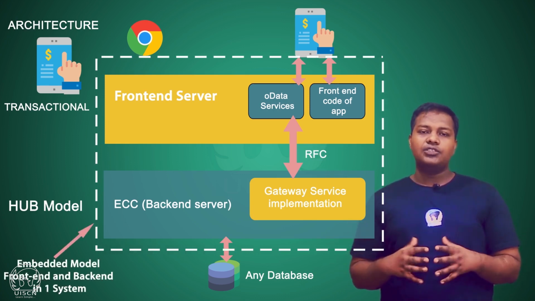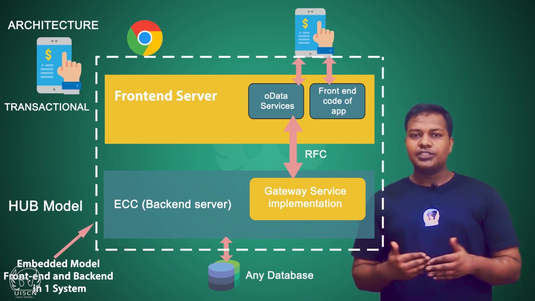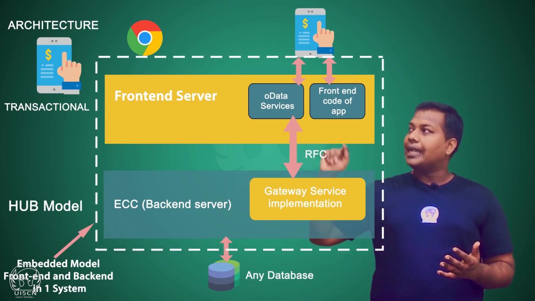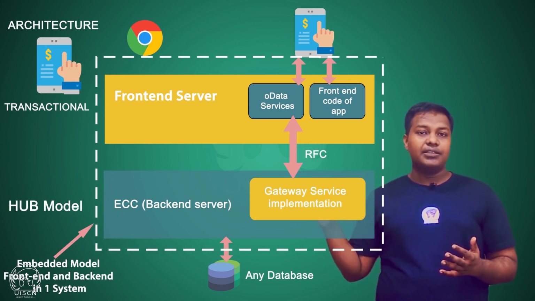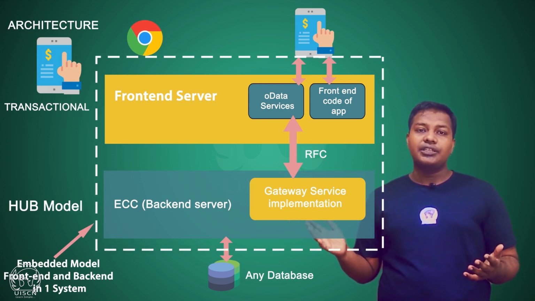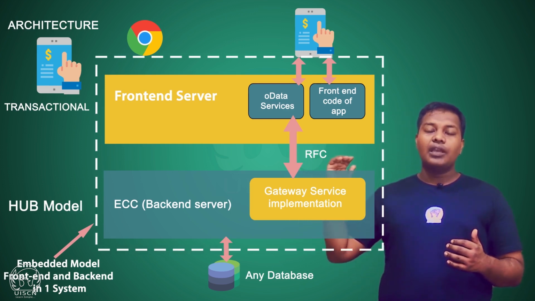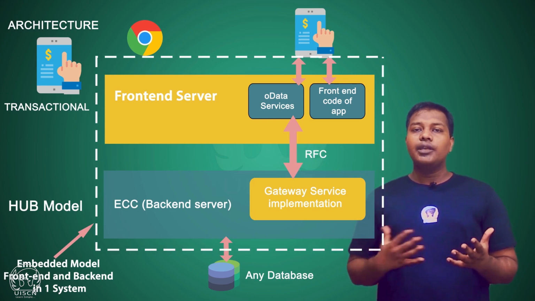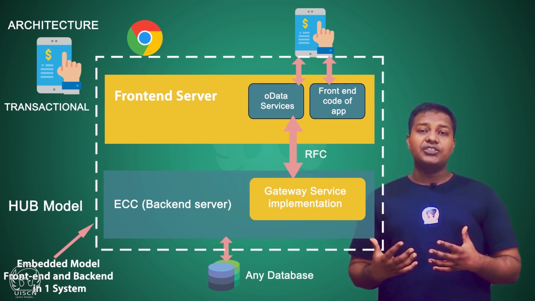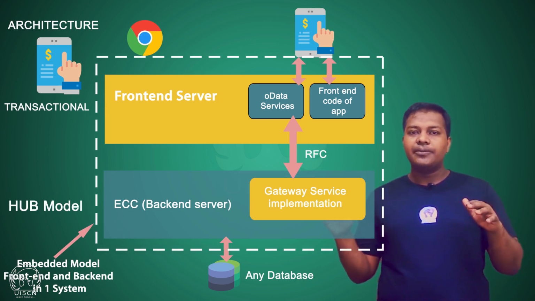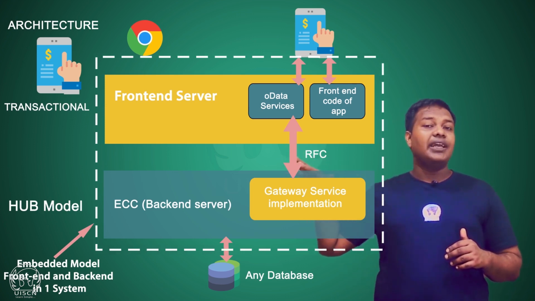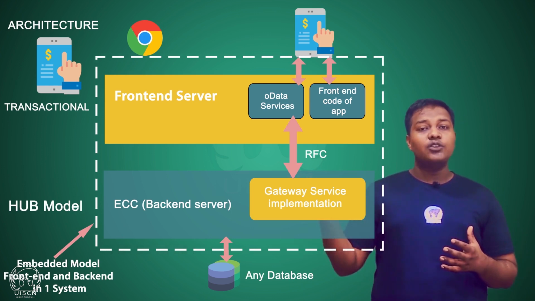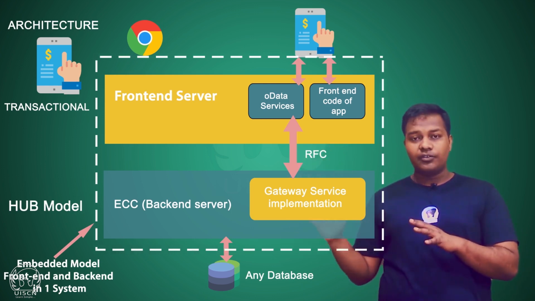Now, when it comes to enterprises, they always try to mitigate risk. For example, if I bring both of these into one particular server, then my application will be directly talking to my backend server, which is handling the business critical data. So that's a risk. It's better to have a layer of separation and have a different front-end server, which can handle a variety of load based on how much your Fiori or UI5 applications are utilized, and also segregates the business data, which is the responsibility of the backend. So the backend ABAP code will be responsible for acquiring the business data and passing it to the front end in this architecture.